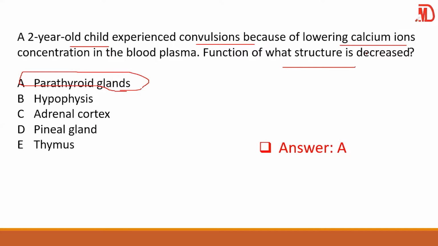All right. And you know, when calcium is low, it can cause what? Rickets. Could be vitamin D deficiency. And apart from that, what we're having here is convulsion, and every other thing, numbness, arrhythmia, tetany, all of those things can ensue as a result of low calcium levels. So your answer here is A.